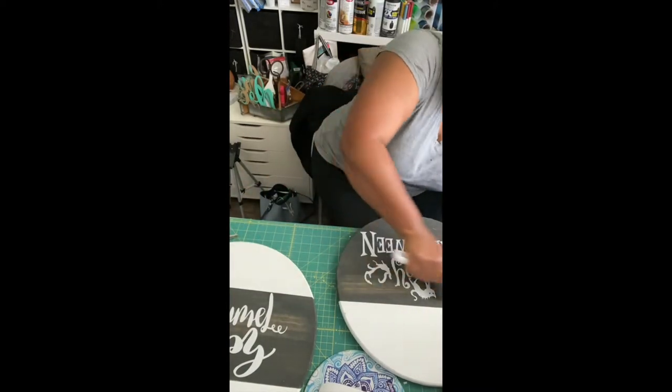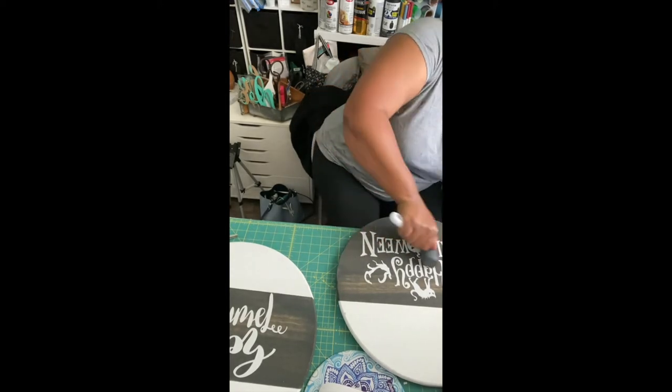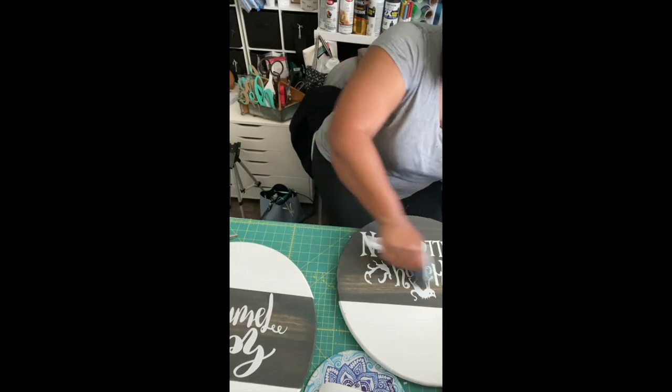Have it all. They do have tools like this one that helps you press it down a little bit more.